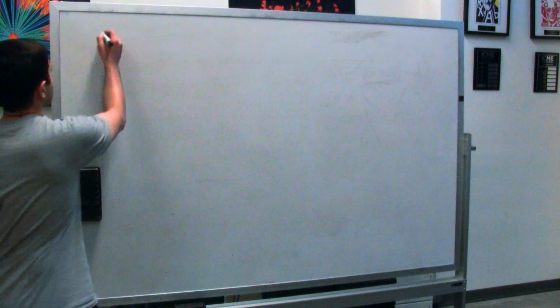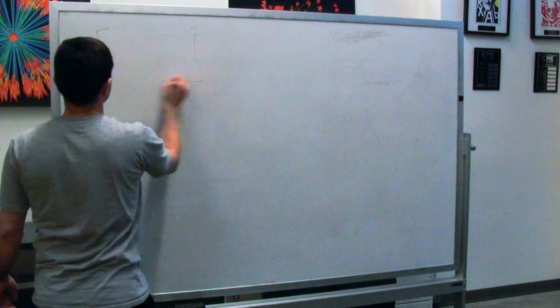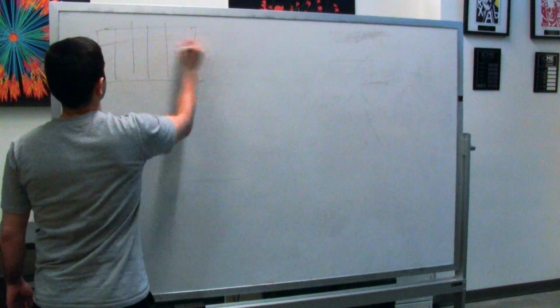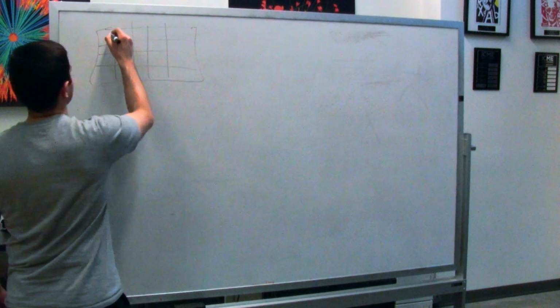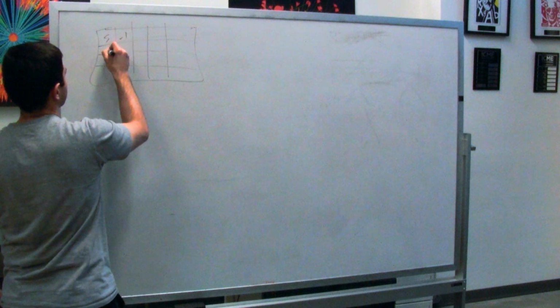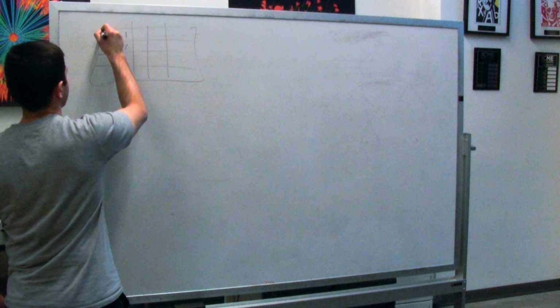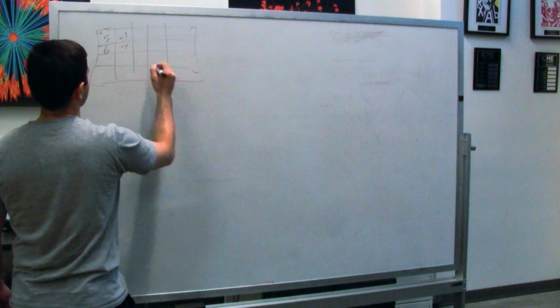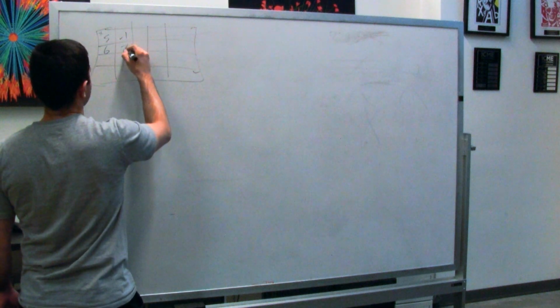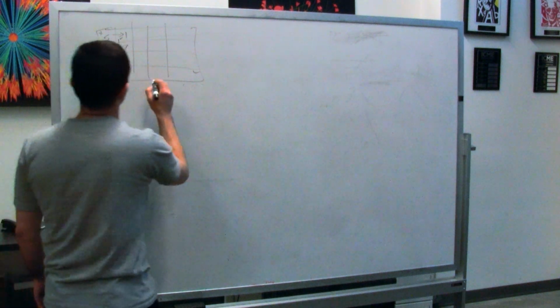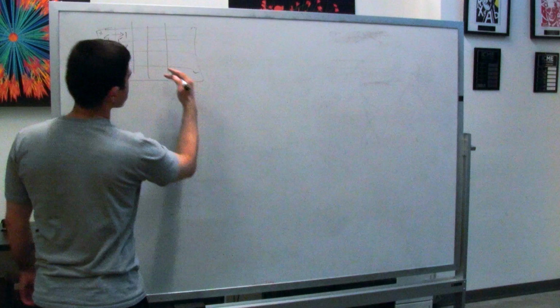So you have this array. It's more like a grid. It's better to think of it as a grid, and you just have numbers in it. And the idea is to get from here to here with as large a sum as you can. And you can only go to the right or you can go down. Okay? So you have all these decisions to make, lots and lots of decisions.